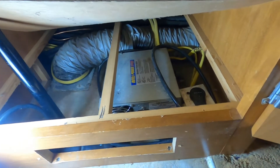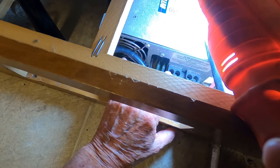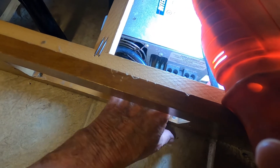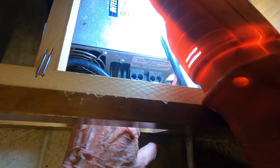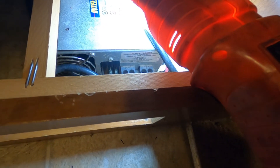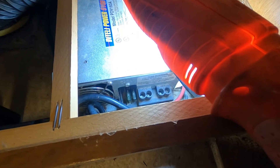I believe it's pretty close to the original because I haven't changed it yet — I haven't had any trouble. Let me show you how you can check it. This is the positive terminal right there. They give you two places to put things, but only one wire goes in on this side, so you don't need to worry about the other side. The negative side is over here — it's a black wire, red and black. That's the hot lug right there that you would want to tighten if you thought they were loose.